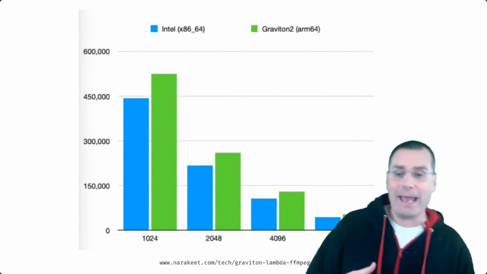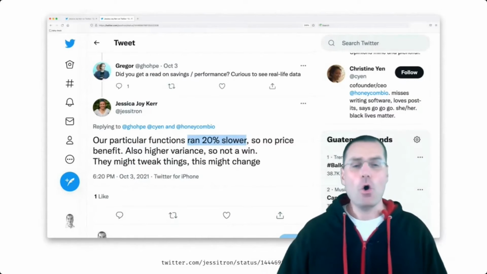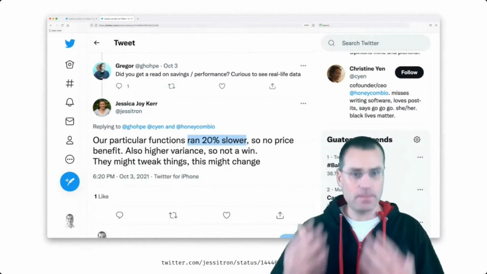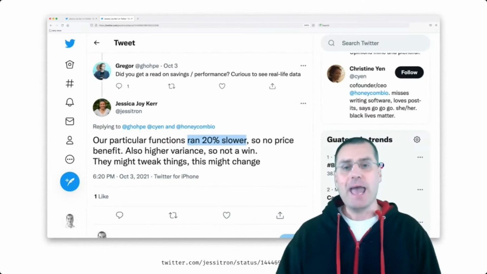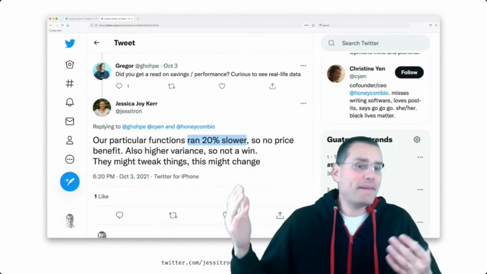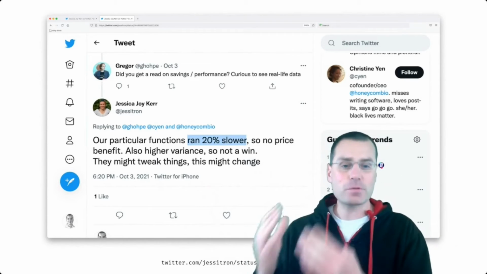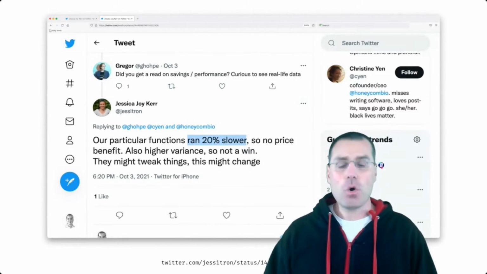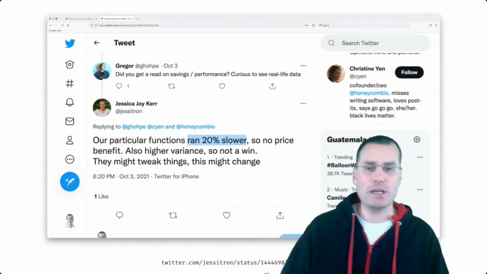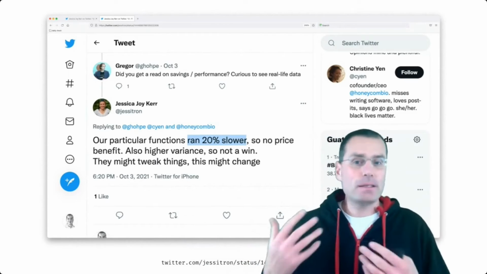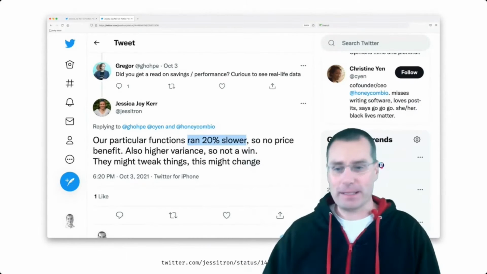The people at Honeycomb ran a similar test on their functions in production, doing canary deployments, and they concluded that their functions also ran 20% slower on ARM with a much higher variance. So what happened here, nobody knows really. It's a new platform, it's emerging, and people are not getting the results they expected. Again, this might be completely different for you.